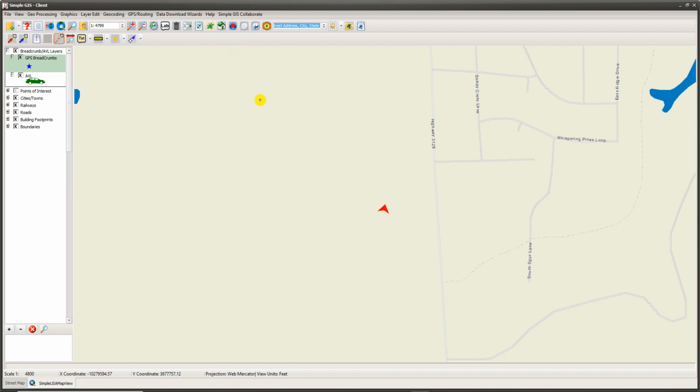If I were moving, we would see this arrow change and start moving on the screen, and once it got to the edge of the screen boundary, it would recenter itself. The other thing to be aware of is, if your auto rotate option is on, it'll rotate the map to your direction of travel. You can control that through a setting from this GPS routing menu option when you go to Configure Routing GPS.